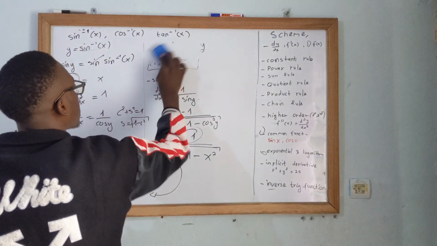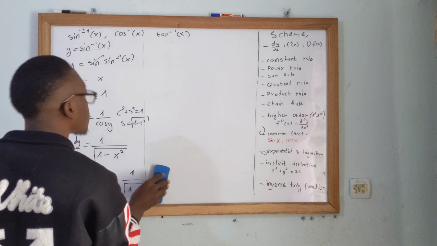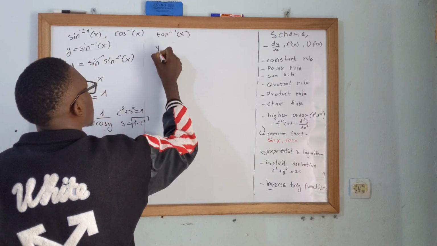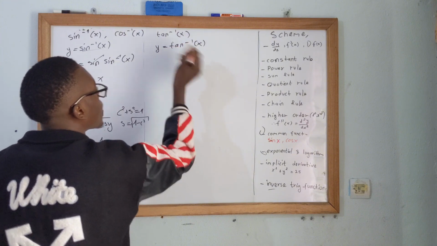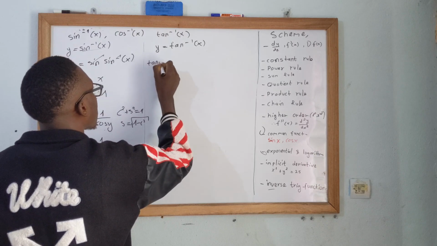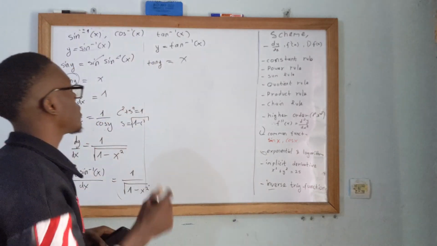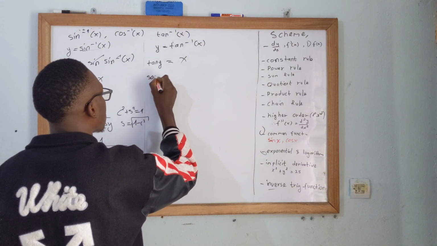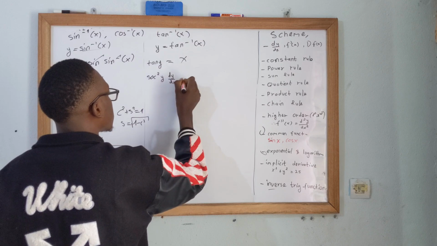Okay. In case you have a tan, let's just erase this one again. You have a tan, that is y is equals to tan inverse of x. Therefore, we can apply the tan as a d. That will be tan y is equals to what? x. Yeah, hope you know why we put this like this. Okay, if we differentiate tan y, we are going to have what? Sec squared y dy all over dx is equals to 1.